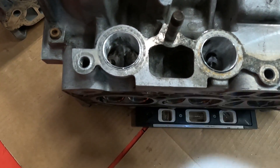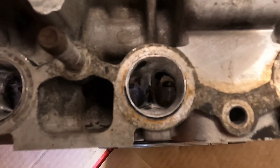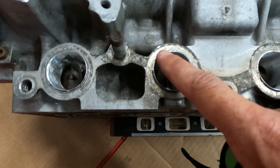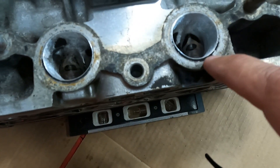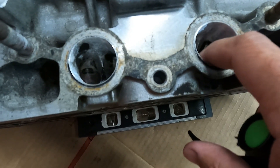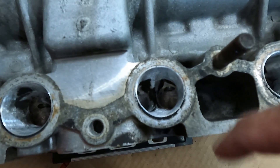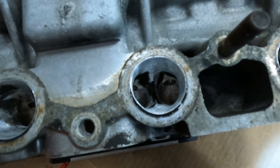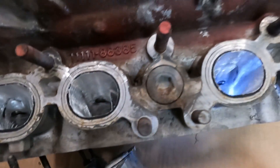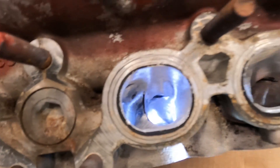Here we go — 4AG again. Exhaust port on the 4AG. We didn't get in there too crazy — did a lot of work again by the bowl area. What I basically do is raise the roof of the exhaust port. You can see here where the original exhaust mark was left from the gasket — I never touched the floor. You don't want to lower the floor on any exhaust port or any port for that matter. You always want to raise the port the best you can so it gets the best amount of airflow. Here's the second gen — I cleaned up the exhaust a little bit more because it had a bunch of carbon in there, so I ran the sand roller through to clean all that up.